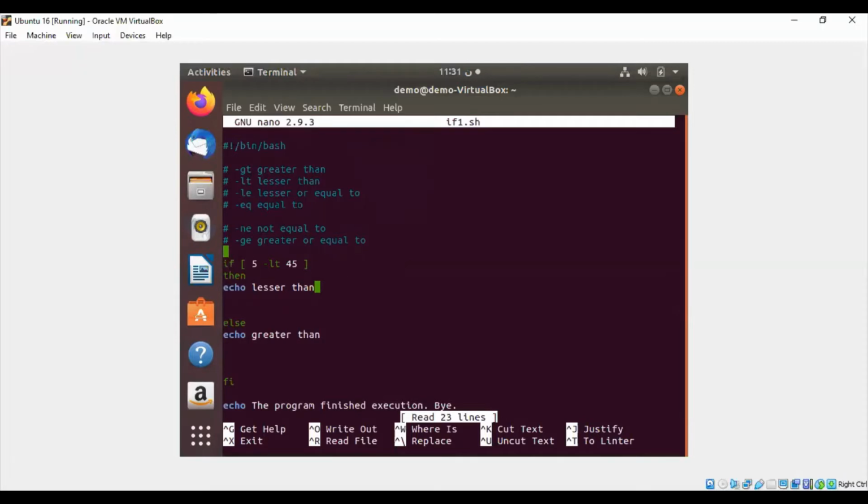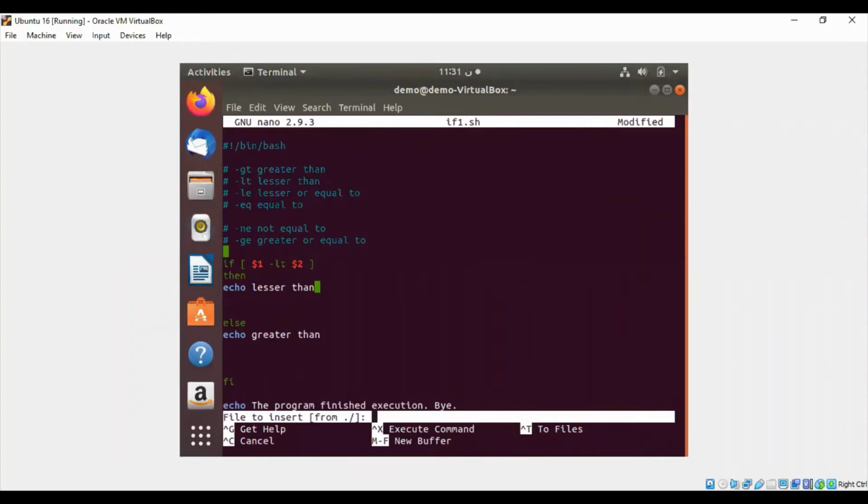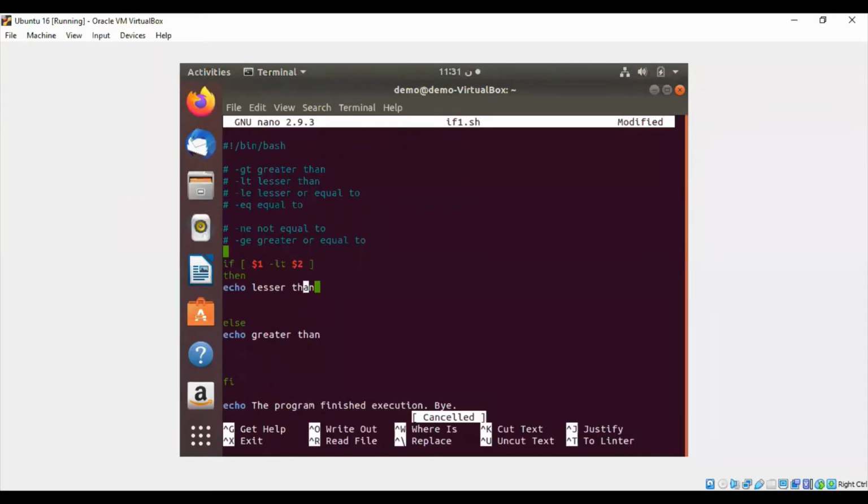Okay, let's try something new because we have been looking at constants from the beginning. So let's try to have a command line argument. $1 is the first argument. $2 is the second argument. Now try to have a message: $1 is lesser than $2.